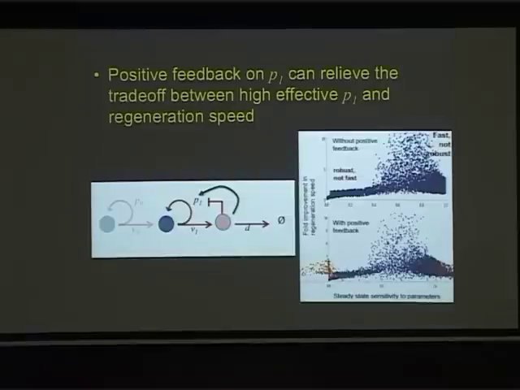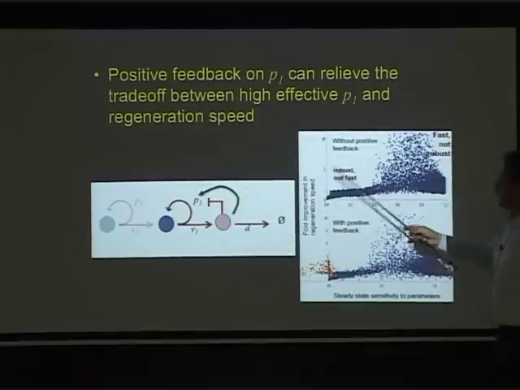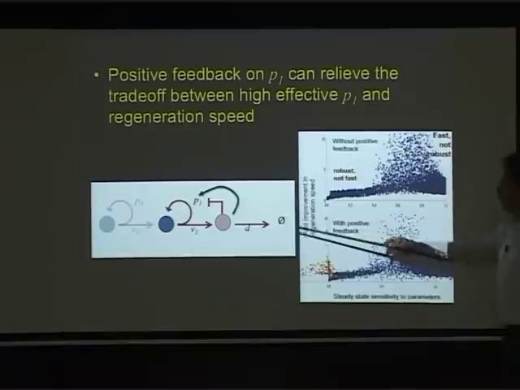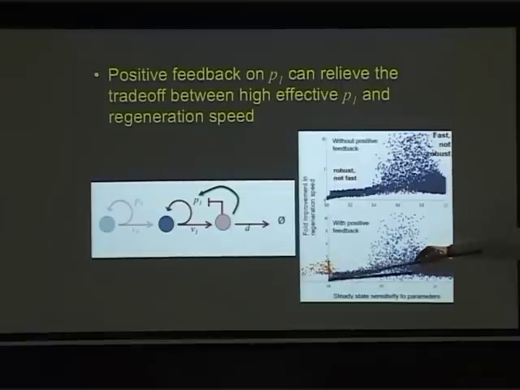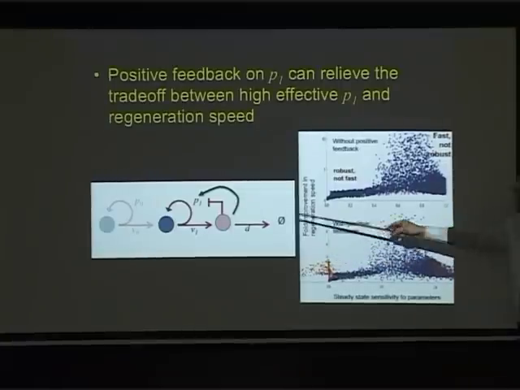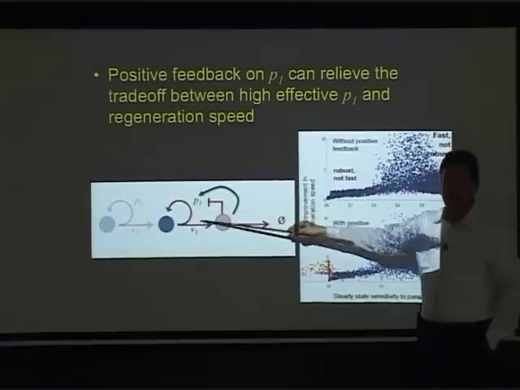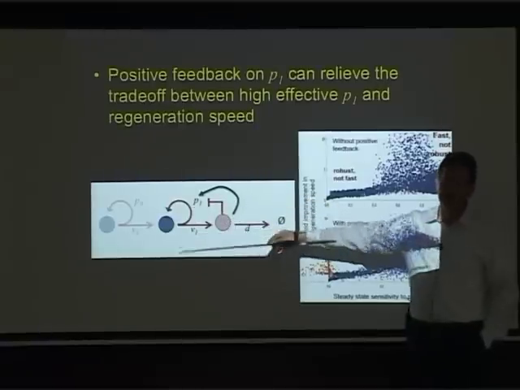Well, one interesting thing is, if you take a system like this, where I said there was this trade-off between you could be robust but not fast, or fast but not robust, if you just put that positive feedback in, you can actually break that coupling. You can get cases that are both very robust and quite fast, simply by having a double positive and negative feedback. Now this seems kind of weird, right? Why would you have two completely antagonistic things coming from the same cell onto the same cell?